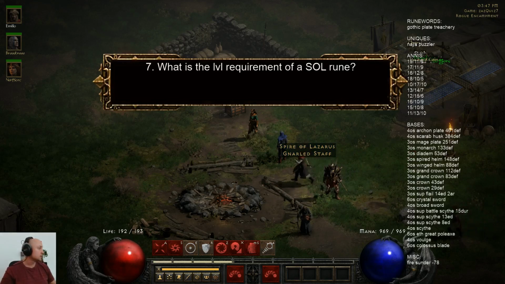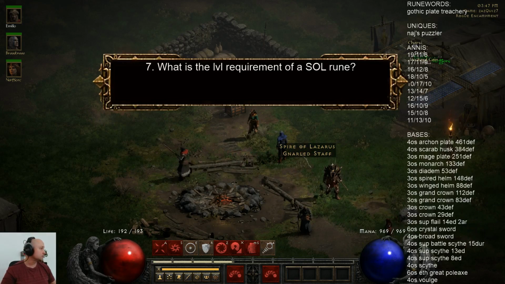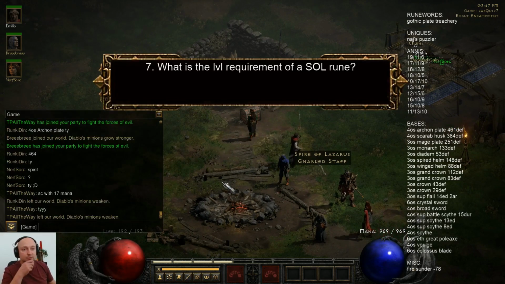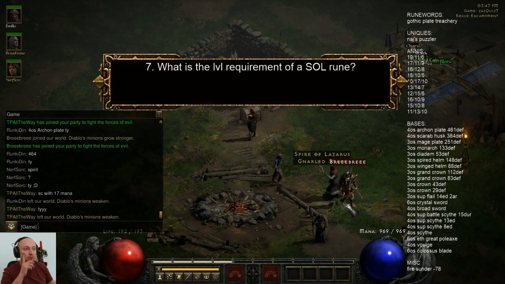Okay, we are getting there. We are definitely getting there. Oh, that's too big, sorry. So, Brebre, what can I get you? Brebre, are you with us?